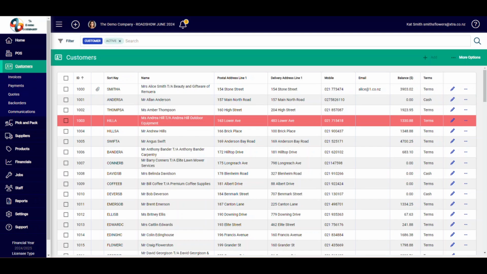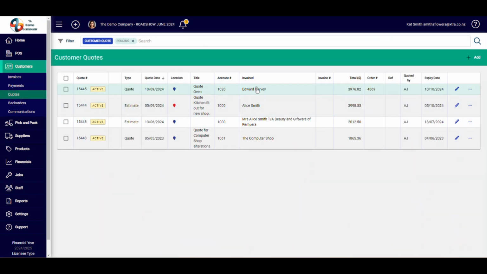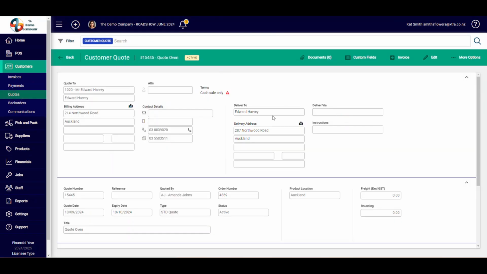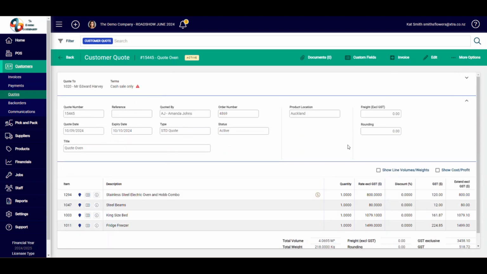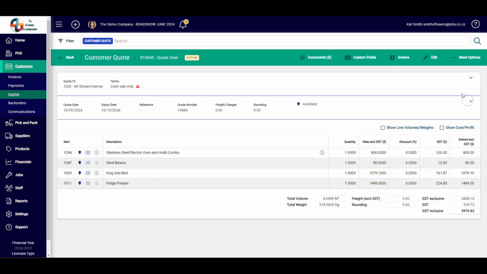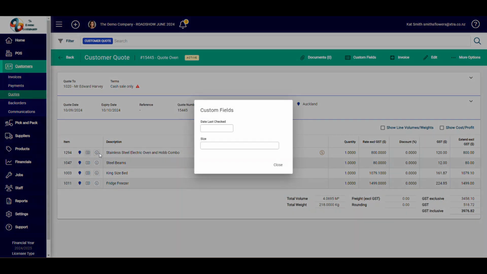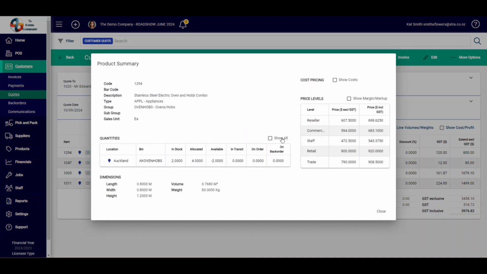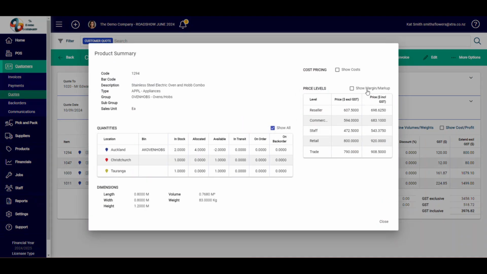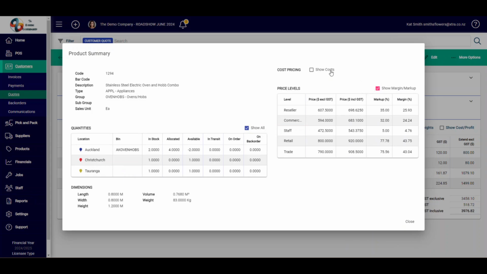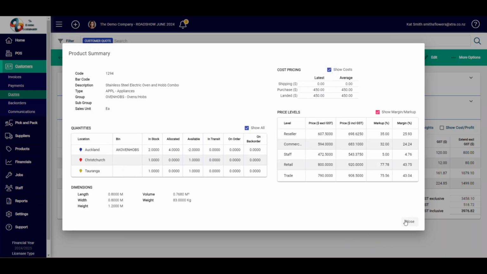Working through our standard customer transactions, you'll find our quote screen here. And the transactions will all have a reasonably familiar feel. We've got the information about who we're quoting to in that top header, information about this particular quote in the middle section, and information about the lines that we're adding. You can see here we've got a couple of custom fields set up on our lines. We've got information about the products that I'm quoting. If the user is privileged to see costs, they'll be able to check markups and margins.